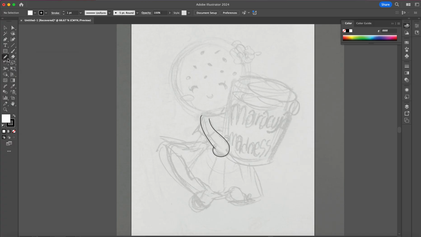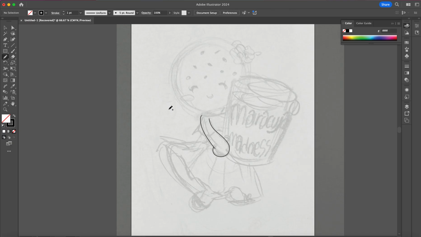When you're working with your pencil tool, just like before, I always want to make sure that I have my stroke black, and I want to make sure there's no fill right now, so I'll just hit that little slash down there. When I work with the pencil tool, it's a little tricky, but you can click and drag and draw a line. When you let go, Illustrator is going to use your scribble as a reference to create that path and the curves that go along with it.